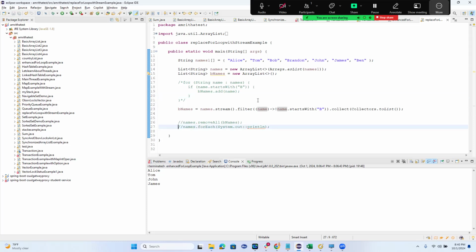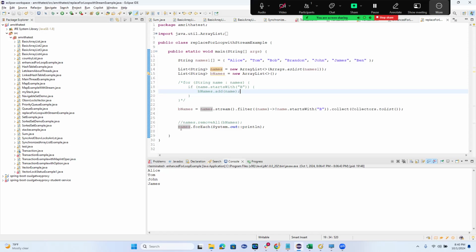So I just uncomment this. Would it give me the same output? Remember that we did two operations here. One is I just filtered this and then I made a list. I collected this inside the list.